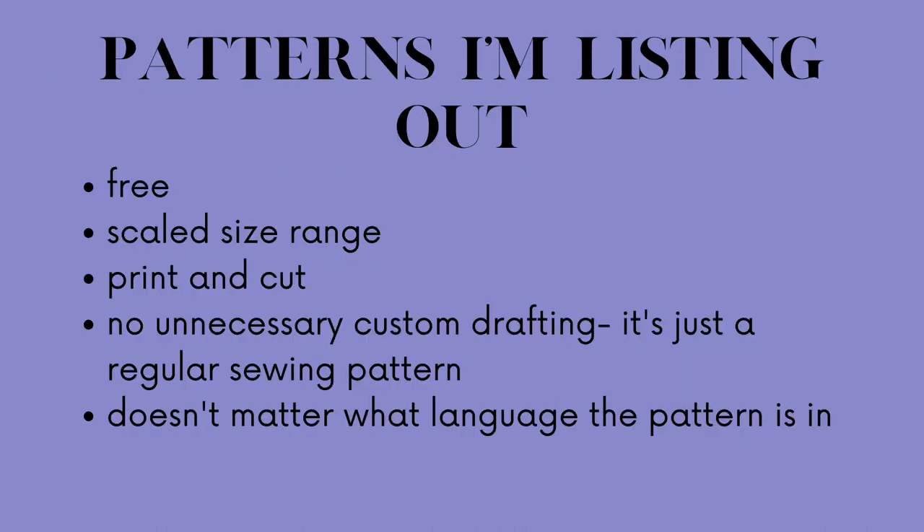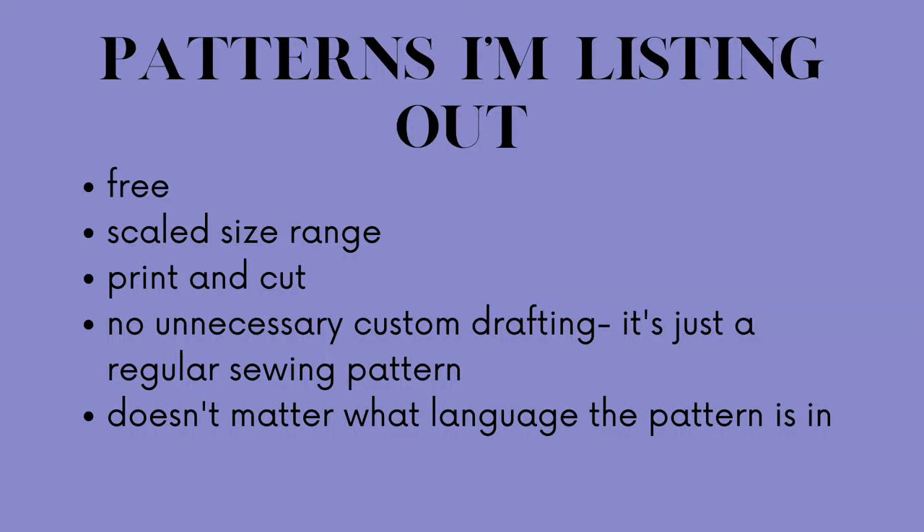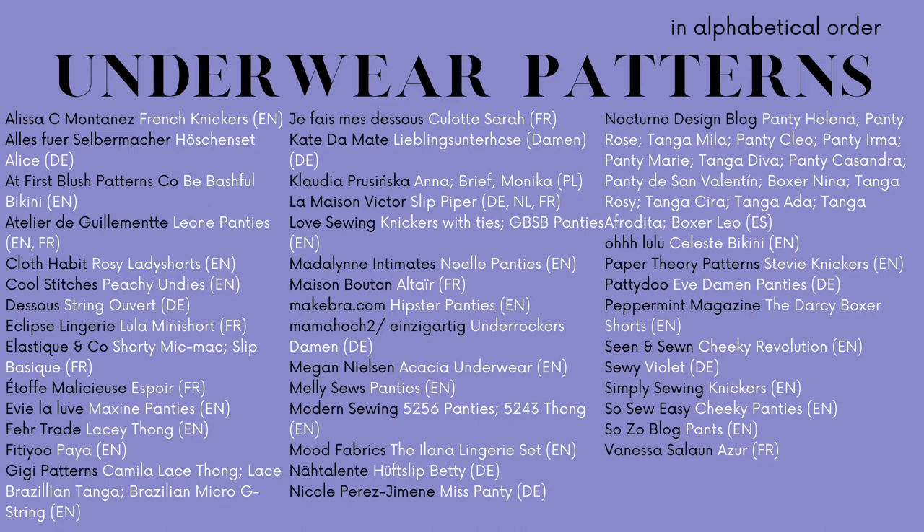Before I do that, I'd like to address a little bit more about the patterns I've included on these lists. Obviously, I'm human and a single person researching these things — I'm not an AI that can scan through the entire internet. Nor am I omniscient about who made or plans to make an undies pattern in the future. I'm a simple American who only knows English fluently and therefore cannot adequately traverse all online spaces. If you know of a free underwear pattern that I missed in this list that is scaled to multiple sizes, please alert me so I can add it. If you notice on this list, I have little parentheses which include language information — EN means English, FR means French, etc. Google it if you don't know language abbreviations.